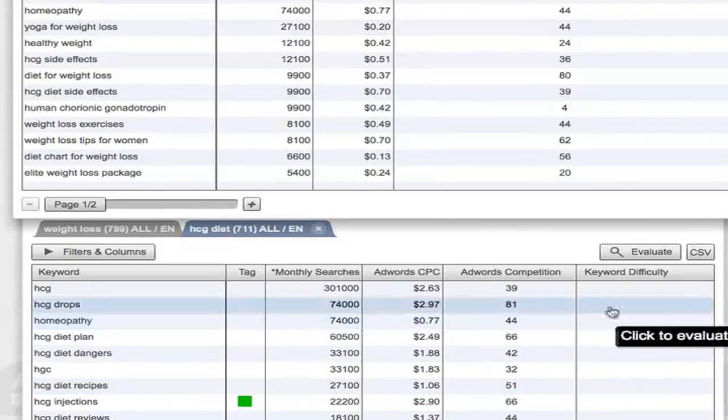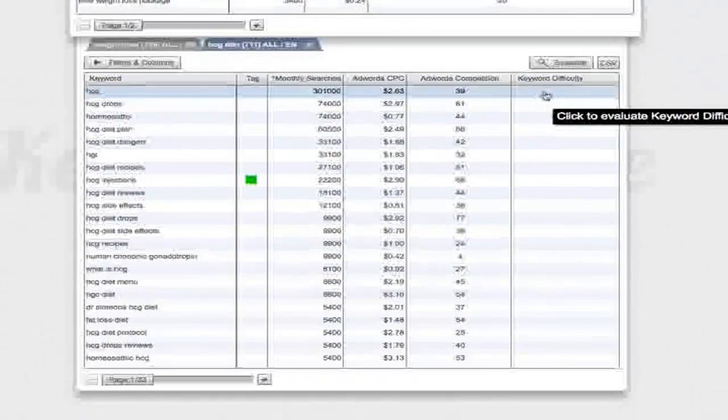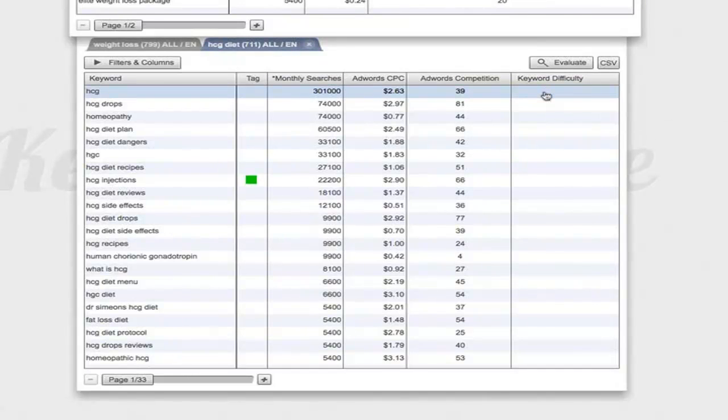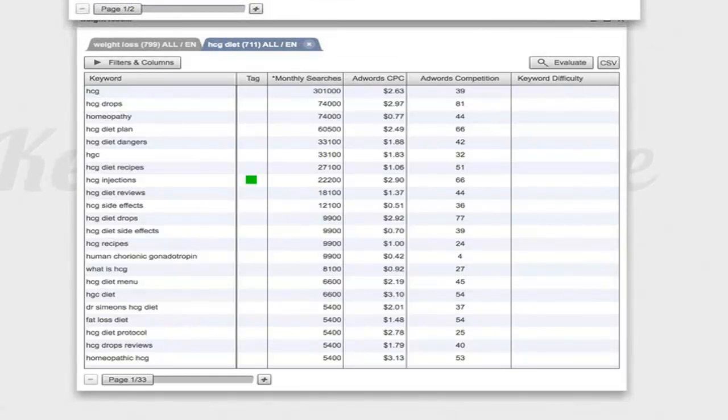So let's take a look at keyword difficulty, because it's not enough to know that you have a lot of searches, right? If we're doing an SEO project where we're going to drive traffic through SEO, we also want to know, hey, can we compete, right? So what we can do is we can go over here, and let me move this out of the way here so we can see it while it's working, all right?